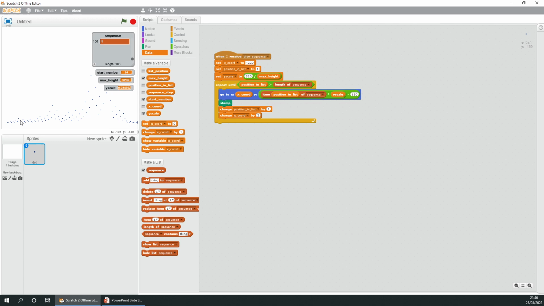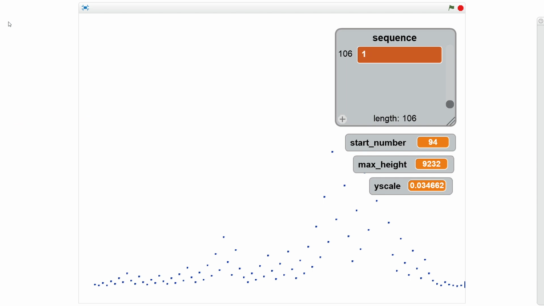So if a sequence was just 5 steps long, it would still fill the screen. And actually, it's nice to get a feeling of how long a sequence is by how much of the screen it fills as well. So if we were always scaling it, it doesn't matter how long the sequence is, it would always fill the screen. So it could be better just doing it this way without scaling it.